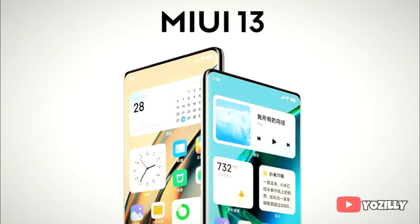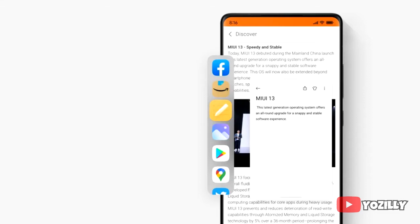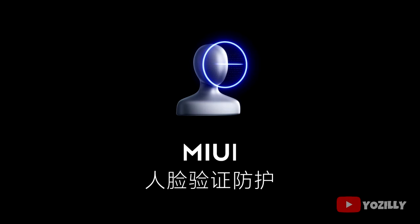On top of Android 12 there will be a new version of Xiaomi's custom UI, which is MIUI 13. This year Xiaomi added a lot of new visual changes to the UI — everything looks smooth and more snappy. You also get a lot of new features, different widget sizes, a sidebar for quick access to settings, tools, and apps, plus new privacy features like facial recognition, and definitely a lot more features and changes in MIUI 13.